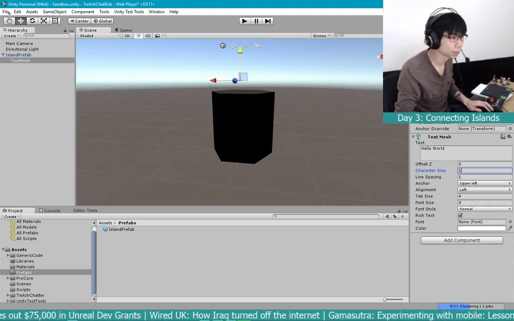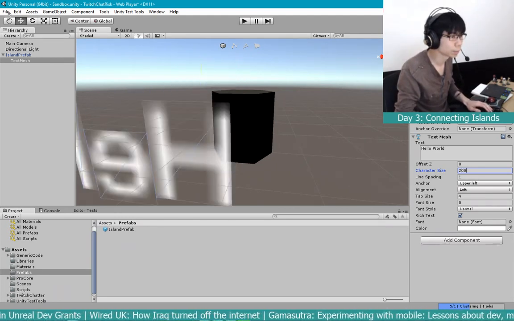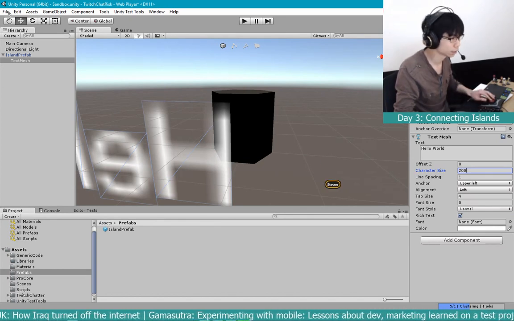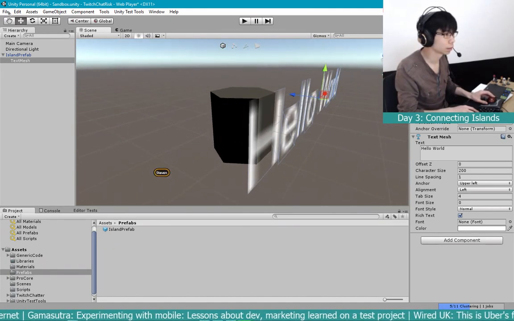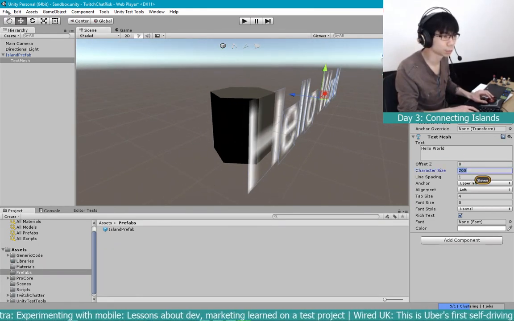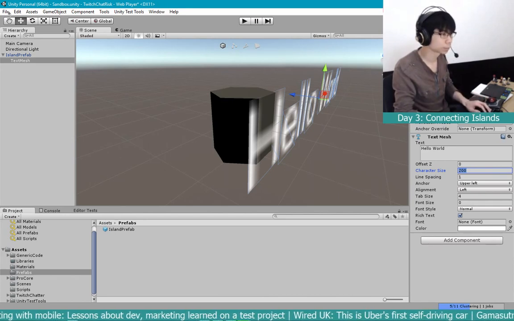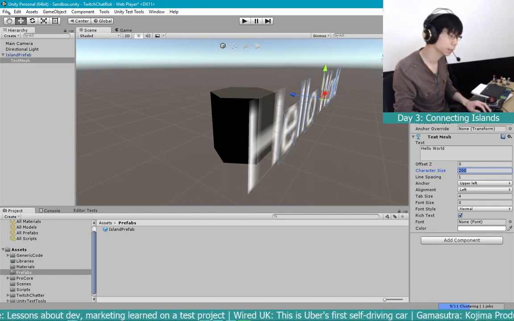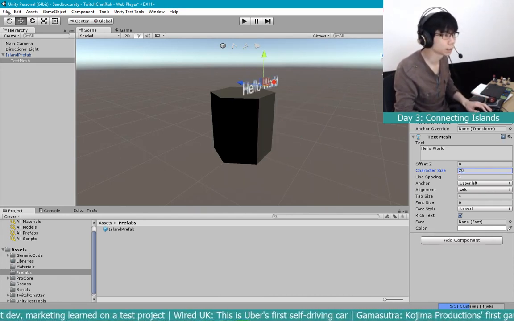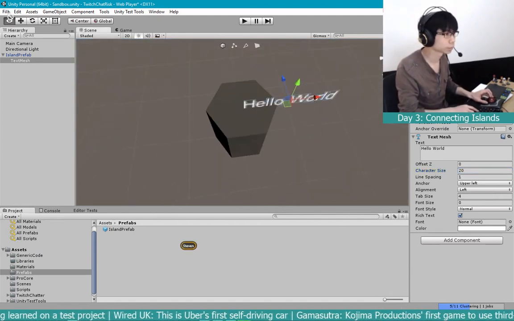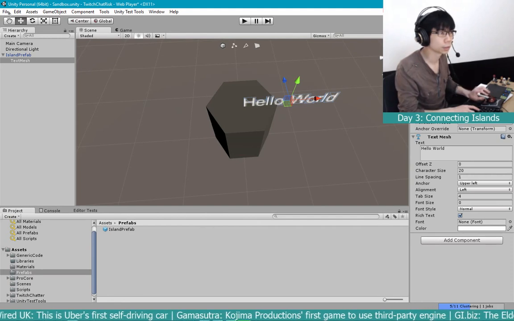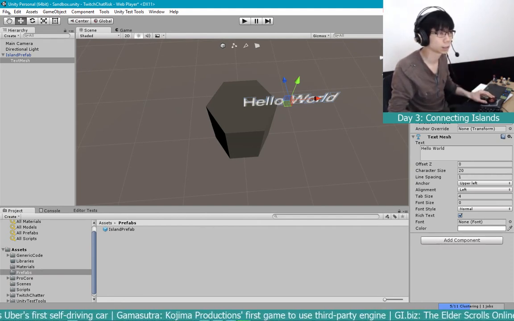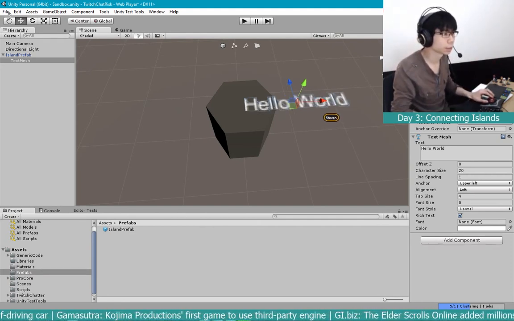Oh, there we go, that's a bit better. Why is it all the way over there? Okay, I think I need something a bit smaller than that. 20. Rotation along the x-axis, 90 degrees.